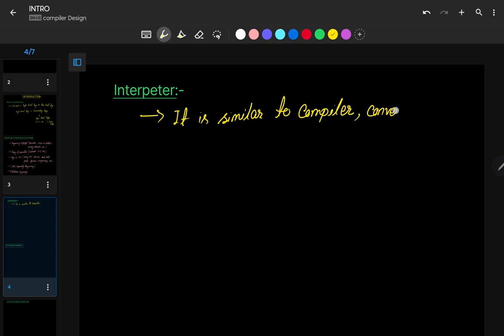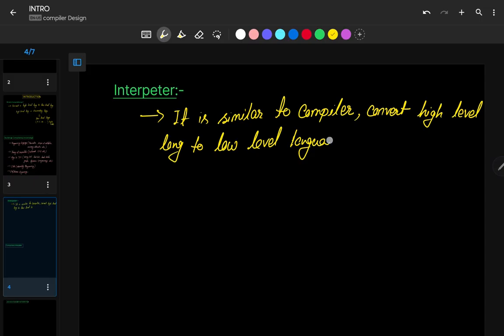It converts high-level language to low-level language.